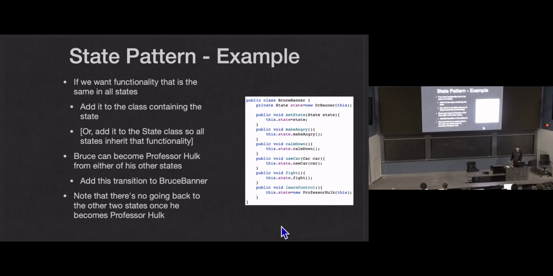But if these methods are "if is the Hulk, do this, else do that," we have to go into that conditional and make fundamental changes to our code, which means we're going to want to retest that, and it's somewhat likely that those tests are going to fail the first time. We're probably going to break the code the first time we change that, and then say, oh, we had a typo here, whoops, then fix the typo. But you're going to have to retest all that code because you're going to have to change everything. All of what you've done has to change. You have to completely restructure your entire class to add that third state.